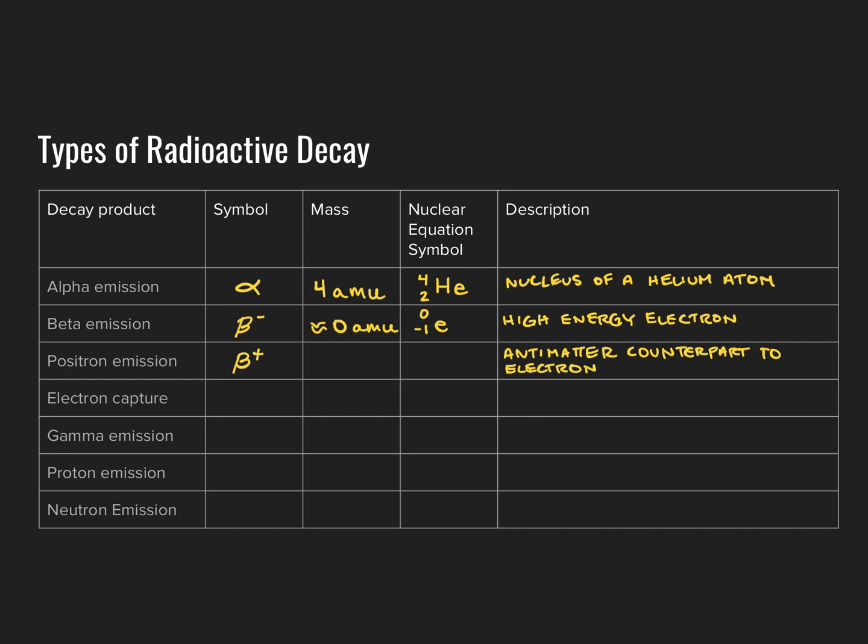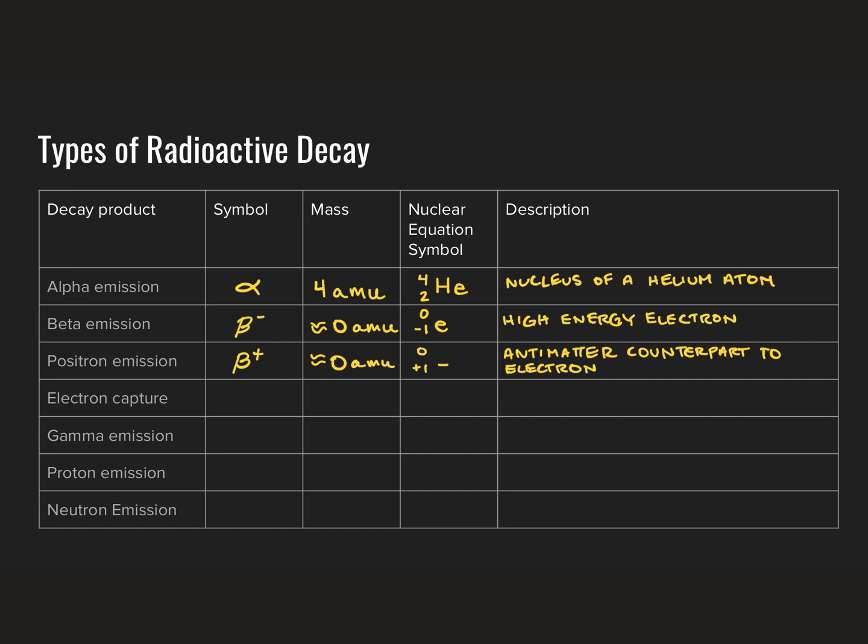We're more familiar with the normal types of matter we see around us in our daily lives. But it does occur and actually does have some uses that we can make use of as humans for imaging, in particular, for medical imaging. And that positron emission, we're going to give it a symbol beta as well, but we're going to give it a little beta positive there, notating that this positron has a positive charge. So essentially 0 for mass again, and now a +1 charge. We're still going to give the little e symbol.